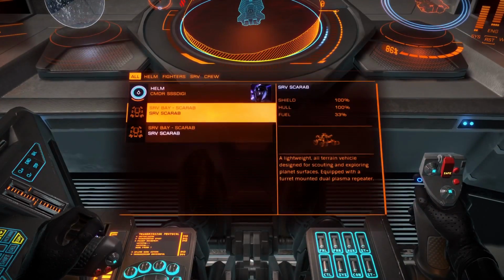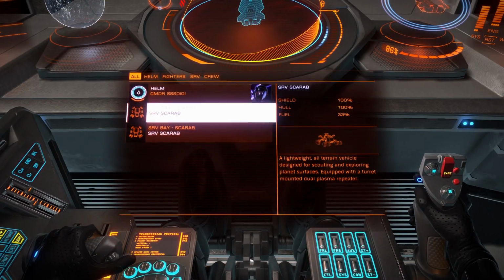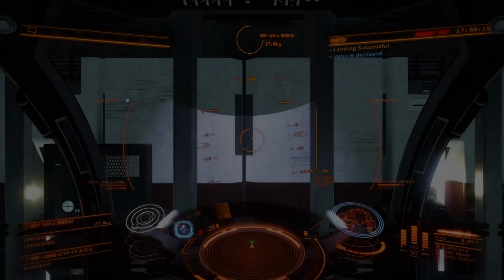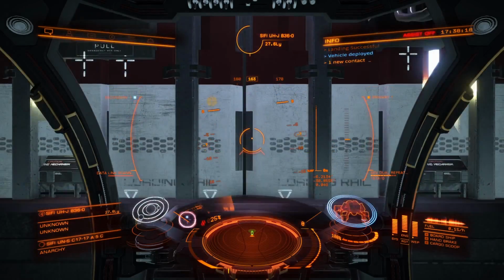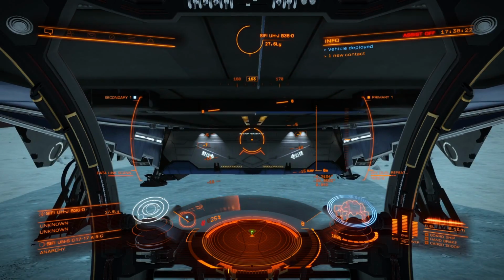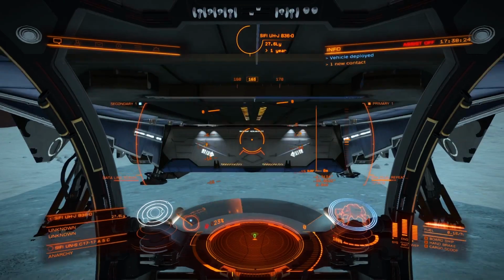All right, so let's grab... I'll take this one. She's not doing too bad on fuel. So we just get past our loading screen. Down we go, and you got to keep an eye on the scanner. You see those big lines in the center of the scanner, that's the ship.